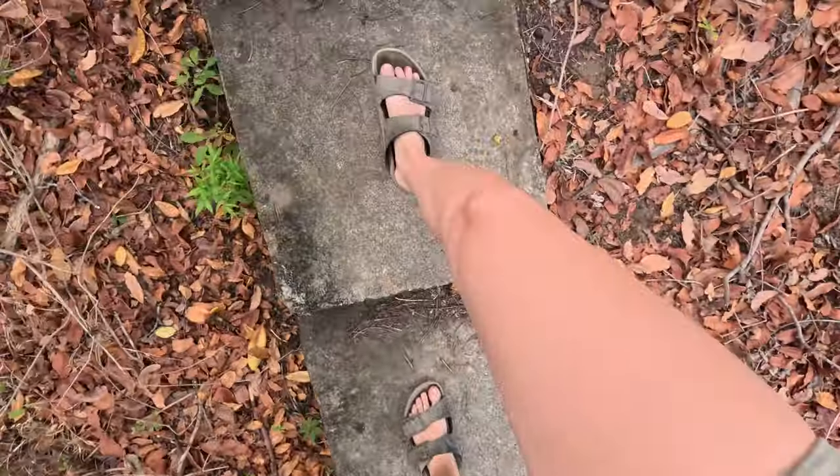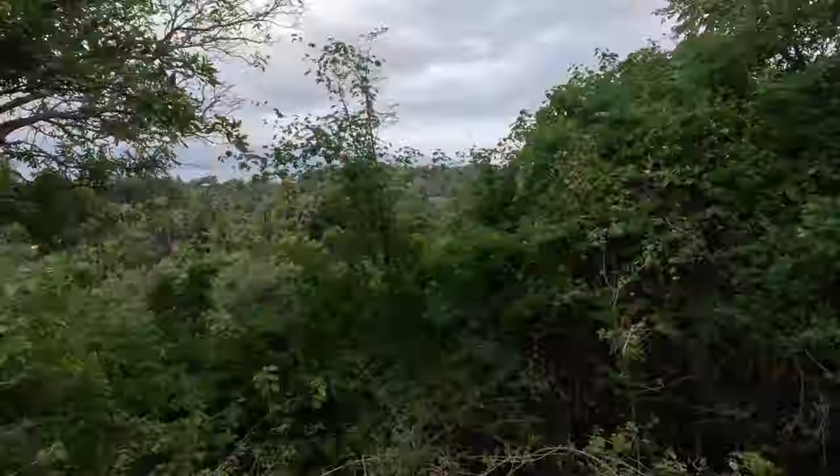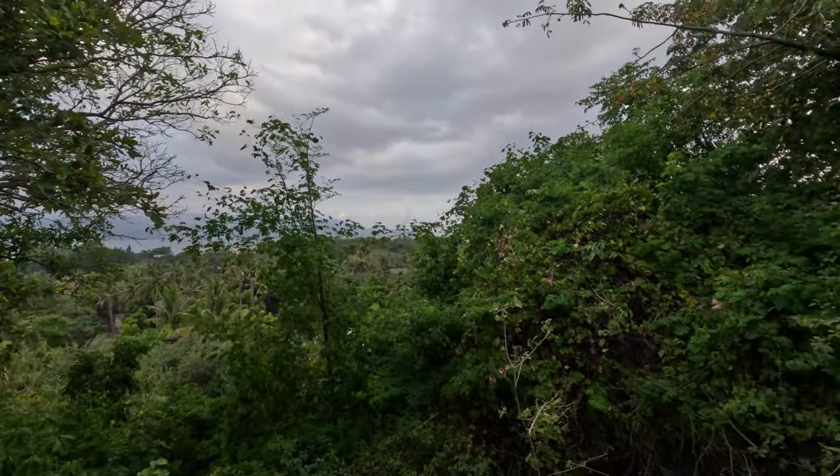So as we begin our little stroll up, there is two ways to get to where we're going, and we've gone for the longer route in true style, but it's more scenic than just straight up. I feel like we've got a little bit late. Starting to get to that, is it blue hour? I don't know. Just very simple, follow the concrete path.